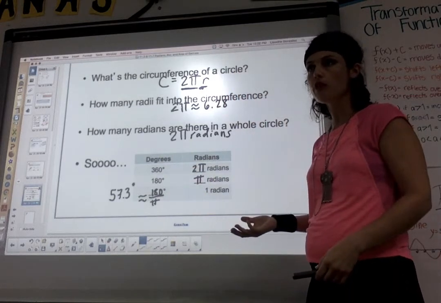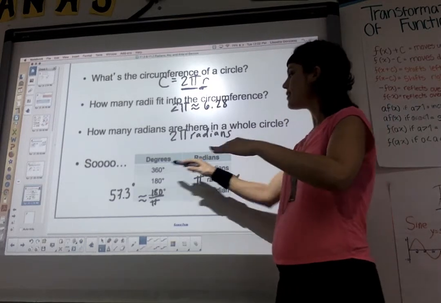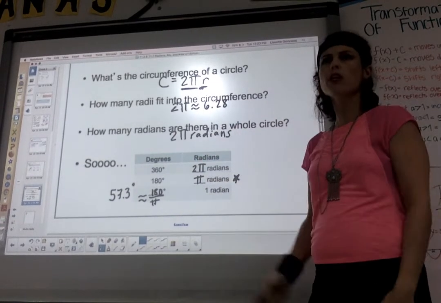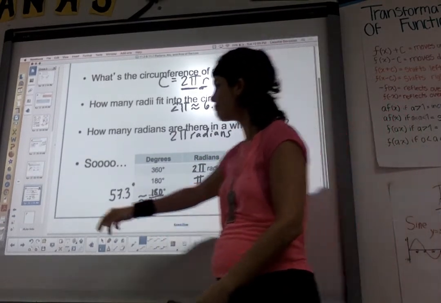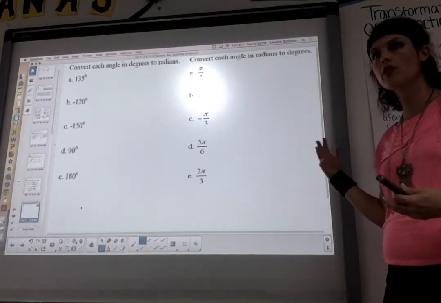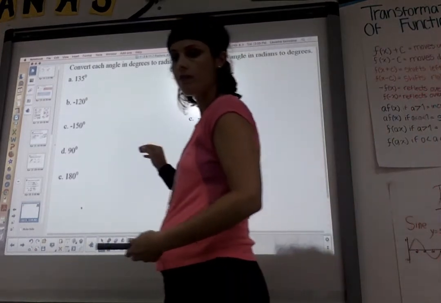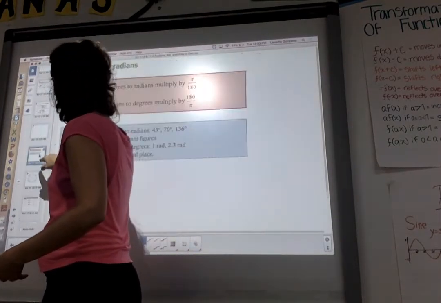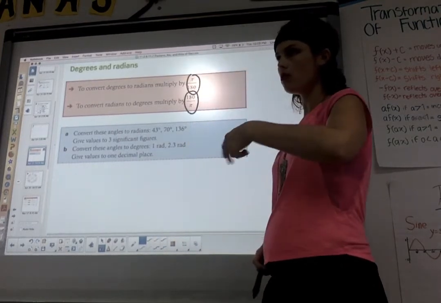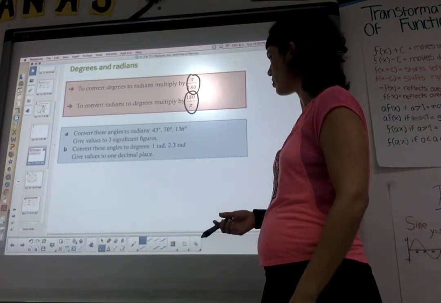And of these three, which one do we use as our unit of conversion? 180, the middle one. Why? Because it's exact. Even though the first row is exact too, it uses bigger numbers when we don't have to. So now you know how to convert degrees to radians and radians to degrees. You just convert using the units of conversion, pi to 180 or 180 to pi, depending on if you're converting degrees to radians or radians to degrees.